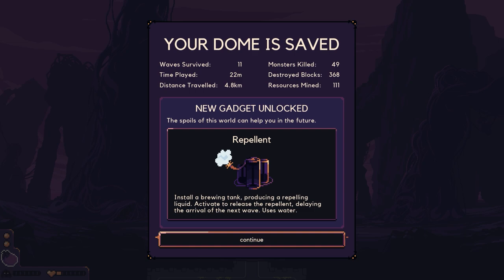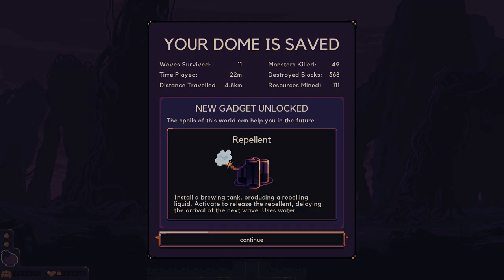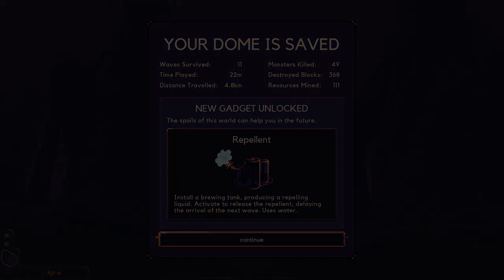Your dome is saved. We have survived 11, 22 minutes play, distance travelled 4.8k, monsters killed 49, destroyed blocks 368, resources mined 111, new gadget unlocked. The Spoiler's Will can help you in the future, repellent. Install a brewing tank, produce a repelling liquid, activate, release the unpleasant, or the repellent, delaying the arrival of the next wave. Okay. Uses water, apparently. Cool.